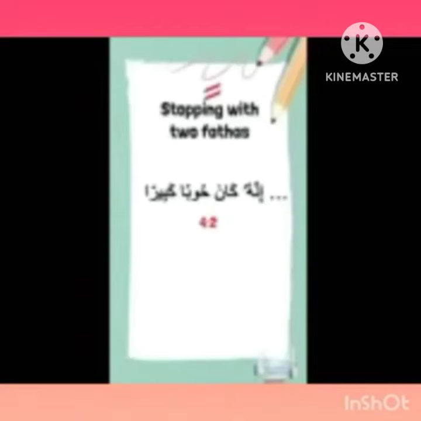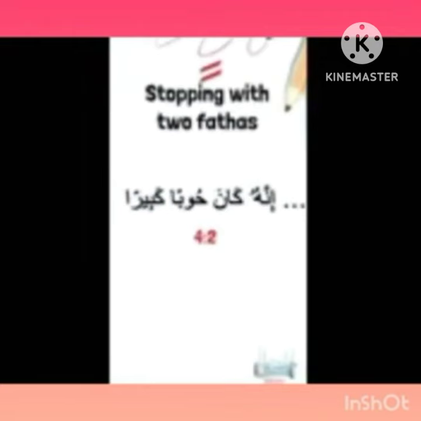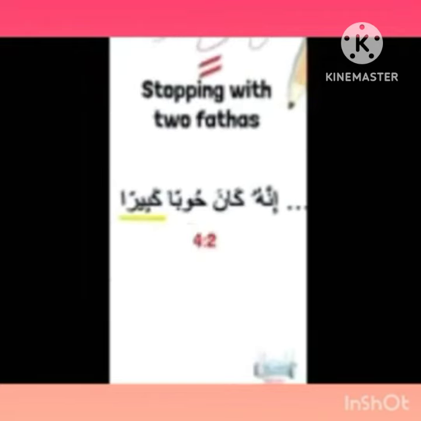When we want to stop at a word, we need to look at the last letter of that word. This will tell us how to stop. If the last word ends in 2 fathas, you read it with 1 fatha and 1 alif. For example, the last word has 2 fathas.